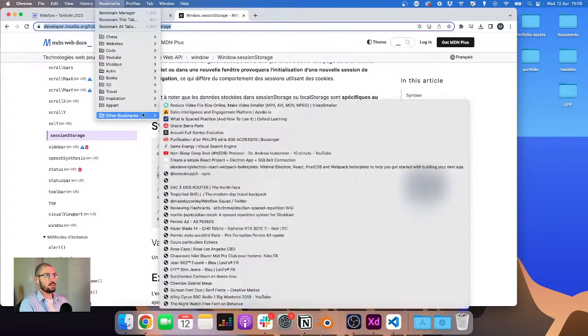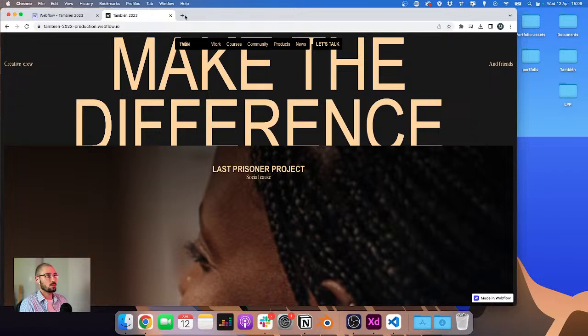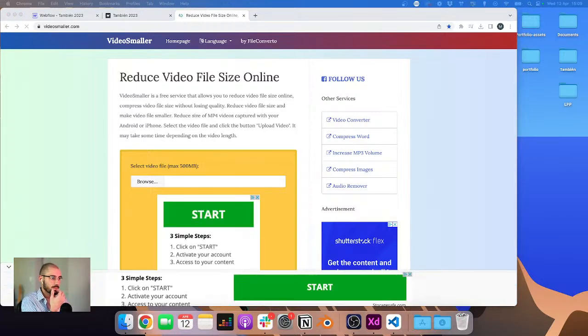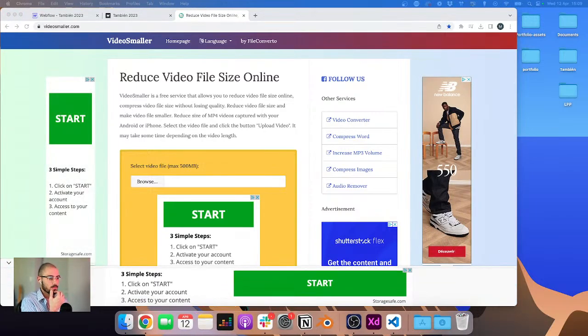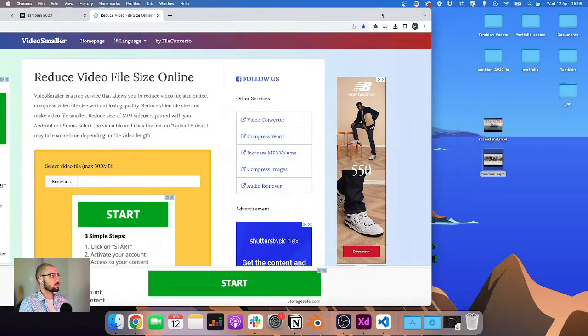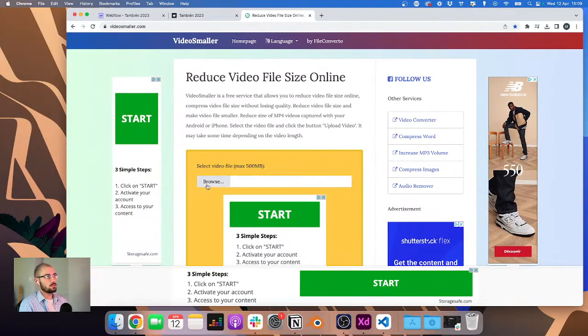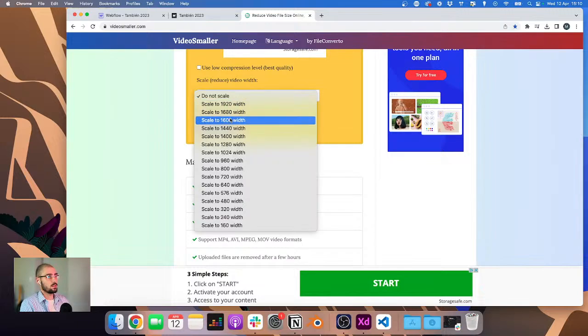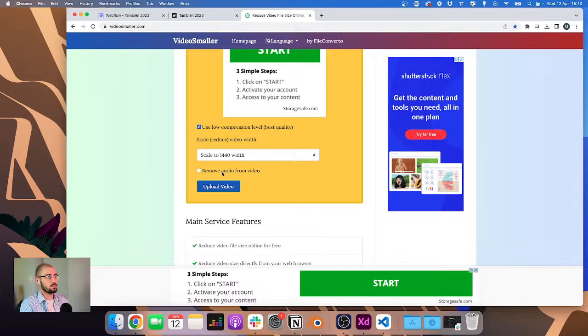Let's go. Let's try to compress them a bit. Okay, so let's go with Rose Island. For the moment, it's way too heavy. So let's scale it down.